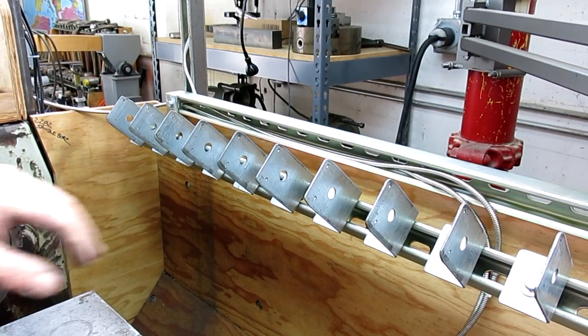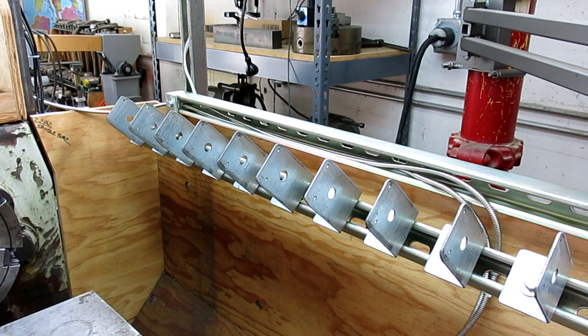Alright guys, so there's the new deal. You know what I thought I'd do? A lot of people ask me about the different tools that I use on the lathe, so this might be a good opportunity to talk about them as I put them back. Let's see here, how do I want to do that? Well, we'll start with the parting stuff.